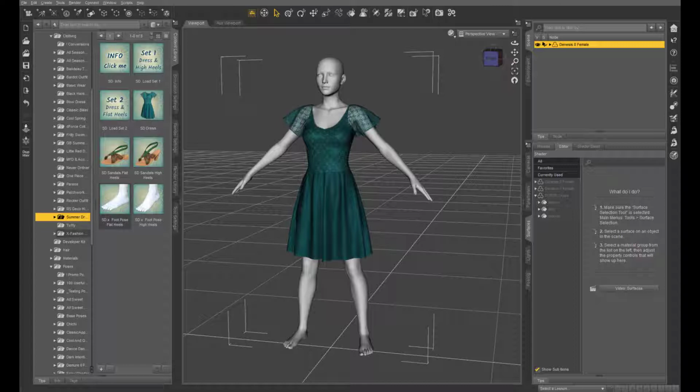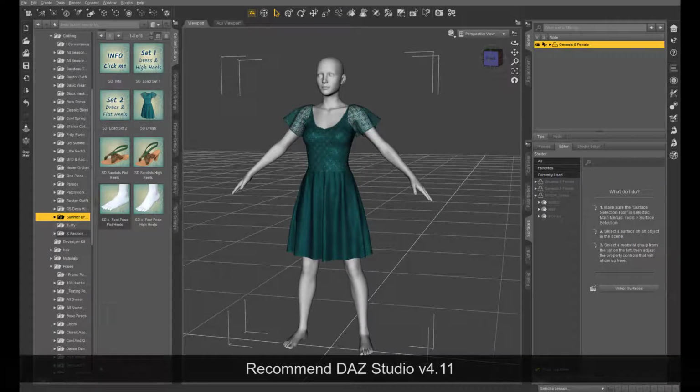I'm going to show you the basics, the various methods how to run a dForce simulation, and I'm also going to show you a few tips and tricks and some methods how to solve problems you might run into with a dForce clothing. So even if you've already used dForce a few times, you might find something useful in this tutorial.